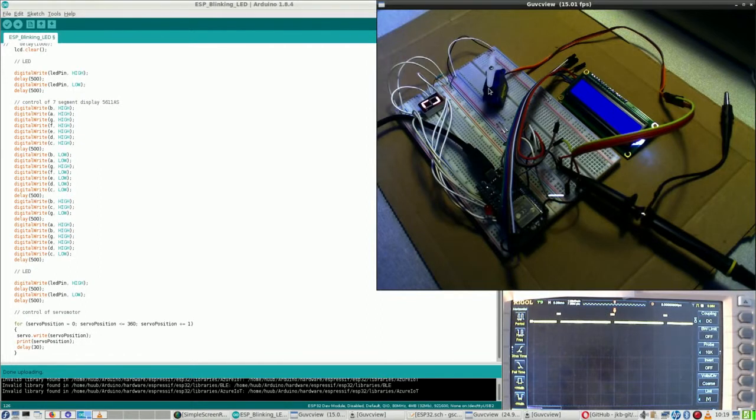So this is 0 degrees, but then why does it stop at 180? That I do not get.